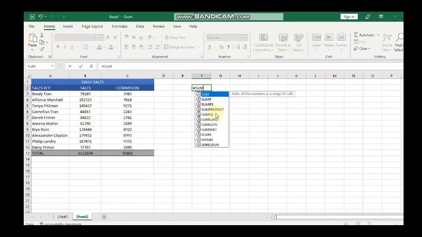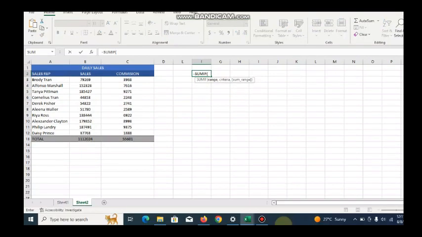The SUMIF is actually going to say, okay, SUMIF function open. It says range. I want to sum anybody that makes sales of above 100,000. Those are the people who are going to be paid their commission today, and I want to get the total commission to pay. So how many people made sales of above 100,000 naira? I want to add the cumulative sum of any figure greater than 100,000 naira. I will just have to click this range and comma. I'll click criteria, and I'll put it in an inverted comma here.